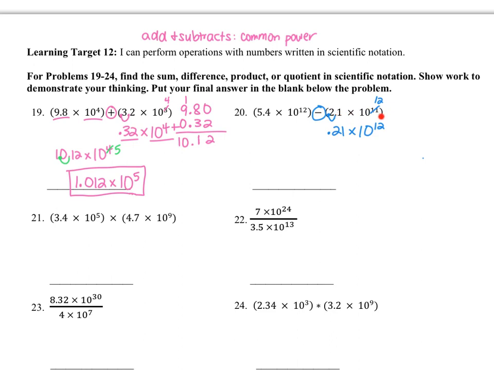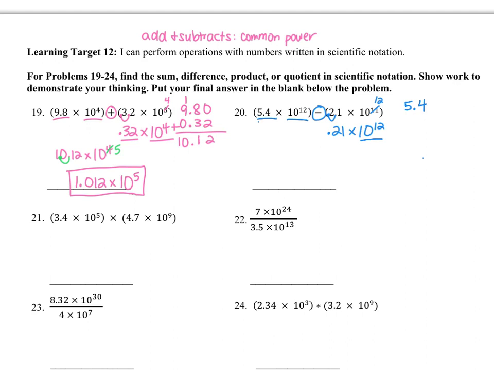Starting here and going to the right 11 times is the same thing as starting one back and going to the right 12 times when you're looking at putting it in standard notation. So now that they have a common power, I can subtract their factors. Since I'm subtracting, because that's the operation it says, just be careful on paying attention to whether or not you're subtracting or adding.